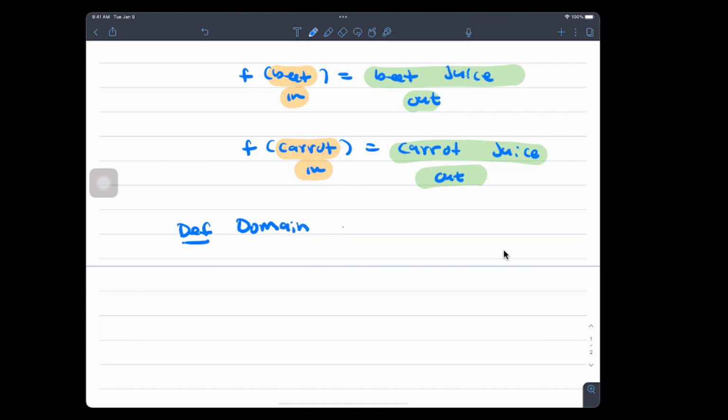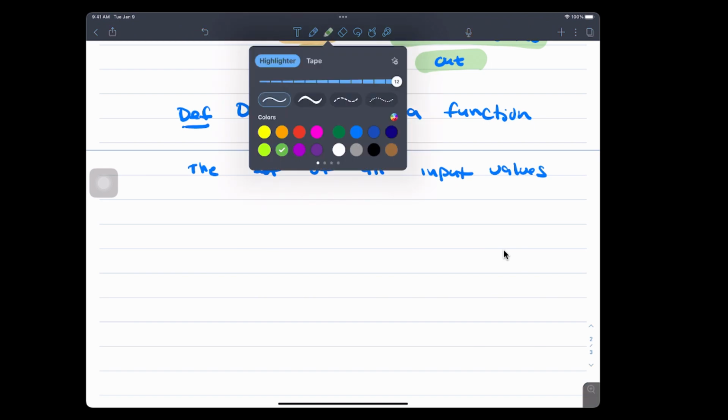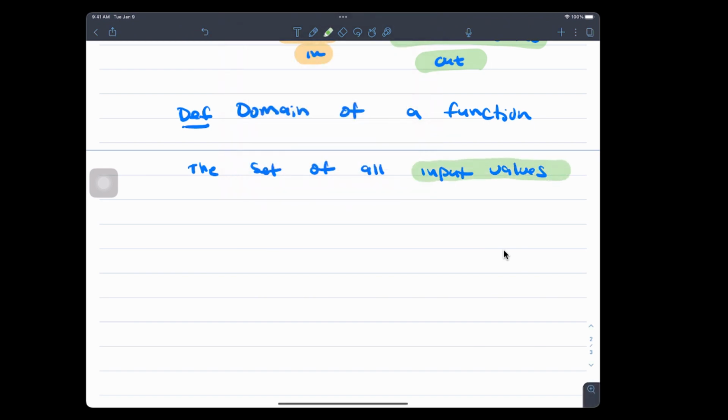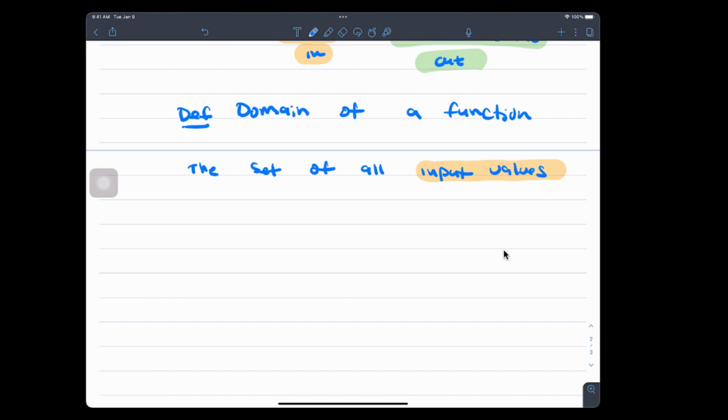Do you guys remember, what's the definition of the domain of a function? We have a definition of a domain. And the domain, ladies and gentlemen, is defined to be the set of all input values. Okay, that's the domain of a function. So if your inputs in this example here is, what should we say? What kind of things can I put inside a juicer? What do you guys think? What things do you put in a juicer? You might say, oh, in this example, my domain, and I'll use set notation, is a set of all x such that x is a what? A fruit or a what? Vegetable. Okay? So this is how we define the domain of a function.